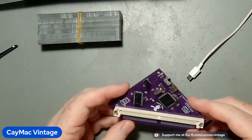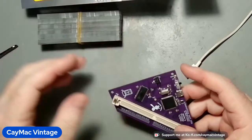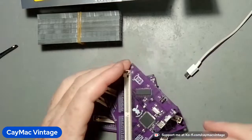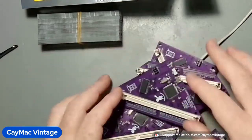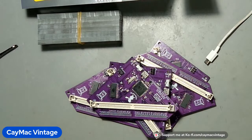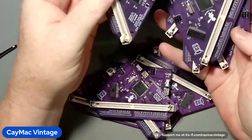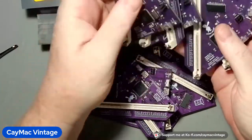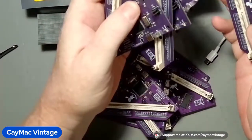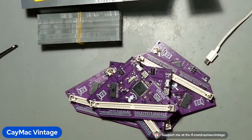So I don't know what else. And you saw how quick this was built. I need to put all these in my ultrasonic cleaner. They need to get cleaned. 1, 2, 3, 4, 5 right here. So these 5 will go in the ultrasonic cleaner and get cleaned. I have my other 5 over here. I may run these through the ultrasonic cleaner one more time. They still feel a little bit sticky to me. I think I need to clean that water and put in some new solution, because it's pretty dirty. I think that's why they're not becoming so nice and clean. But I need to buy some distilled water, and I'm running low on the solution.